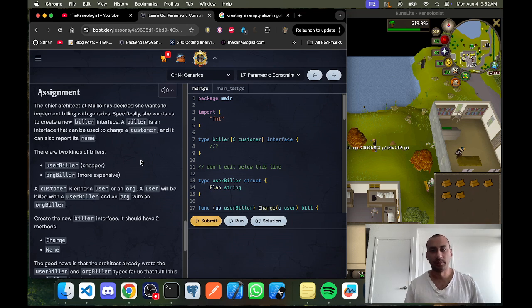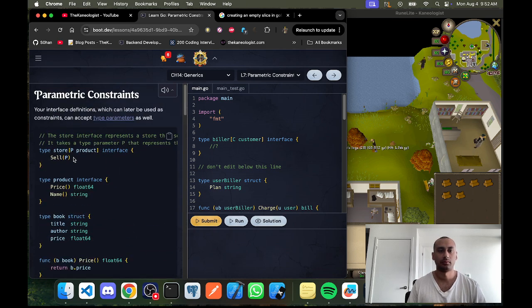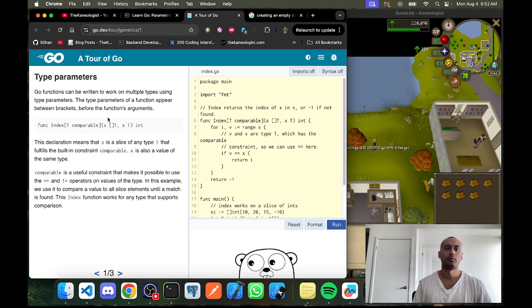Okay, let's see what this assignment's about first. A slice of any type that fulfills the built-in constraint comparable, is also value.